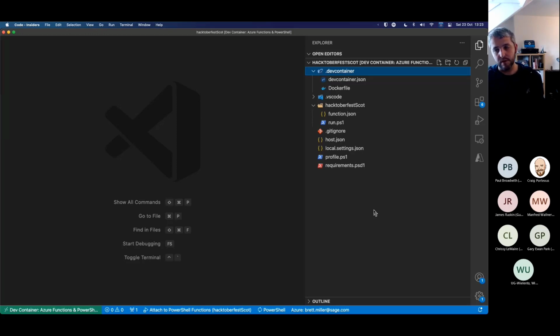It also means I can spin up different container runtimes for Python, PowerShell, C# if I really want, and debug them independently. So I've got some C# Azure Functions running, which I can debug locally in the same manner. So for me, it's a no-brainer.